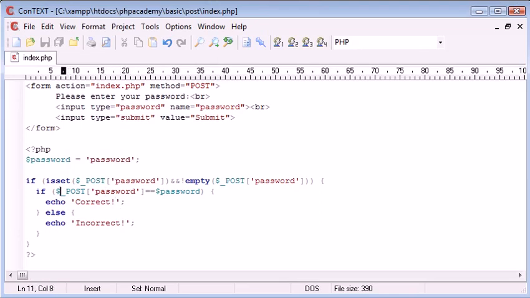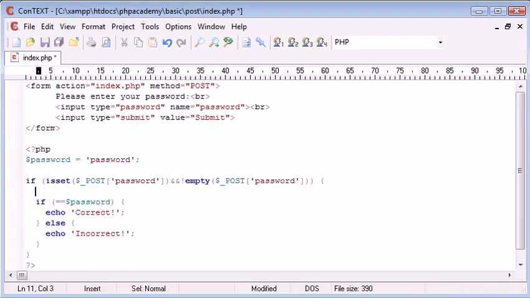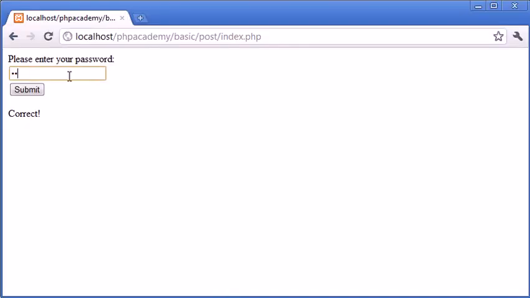Now this value here, it's probably always best to get rid of that and create a variable here saying $password_post equals, and we're going to make that equal to that. Therefore inside here we can use it at a later date without having to refer to the POST. So I can just say $password_post like that. It's simple, and it will still work. So the password entered is correct.